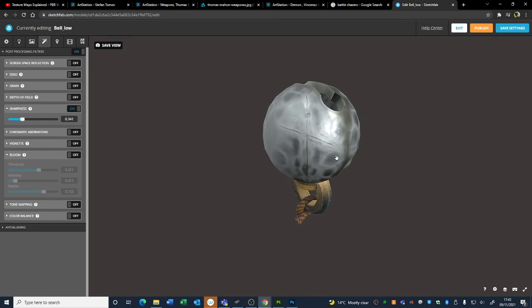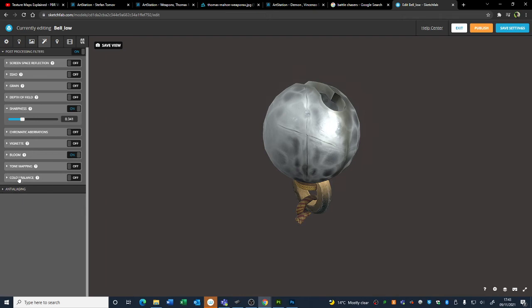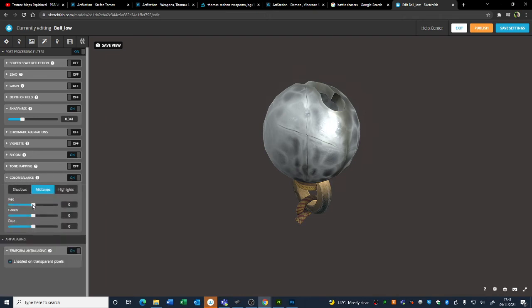Very grainy. And if you really wanted, you could actually play a little bit with your color balance to get a slightly different overall look for your model, but this is very, very volatile, and I do not recommend messing with it unless you know what you're doing. It's also very strong in Sketchfab, so be careful with how it actually works.